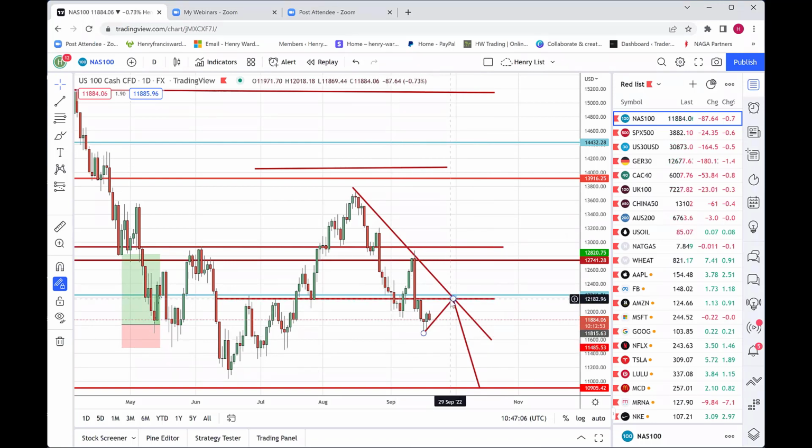But if it hits its head here, gives me a nice price action, I will be looking at this as a short. Okay, if it gives me phase 1, phase 2, it gives me that nice bar there, I will be looking to short this market. Now, again, how far down, I don't know, but I expect it to get somewhere in around the 11184 level, ideally back to this floor here. And then at this particular point, I would expect some sort of rejection to the upside.